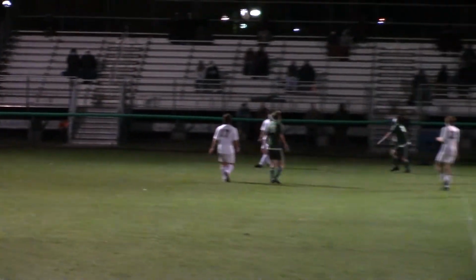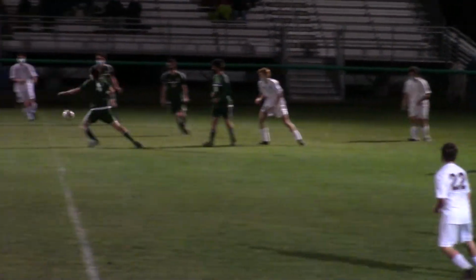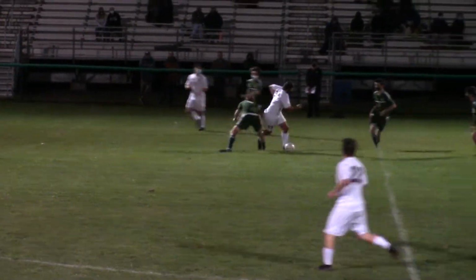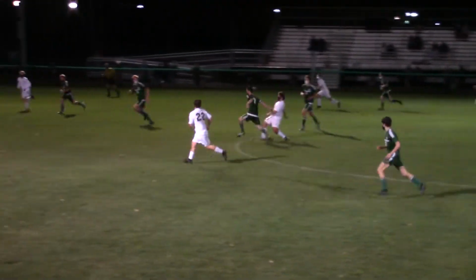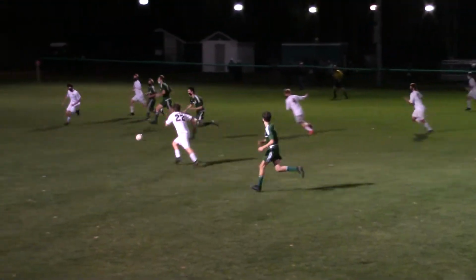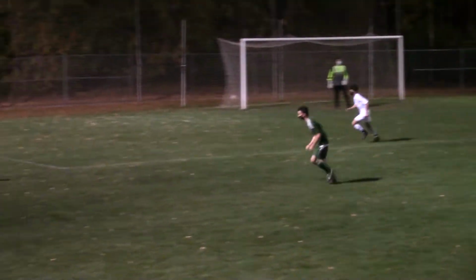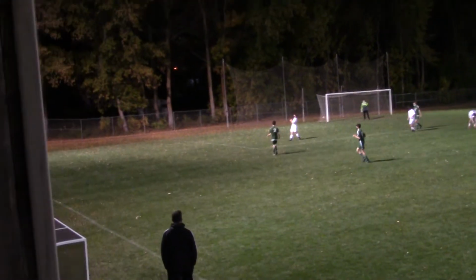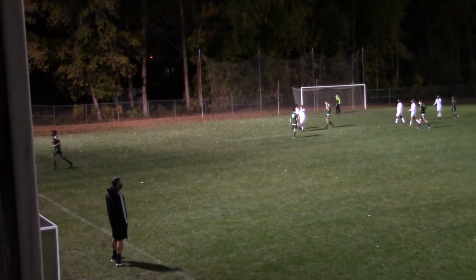It is 1-0 Northeastern. Ball at midfield. It is Gagnon trying to control. He gets it to Connors. Connors working his way down. Tanner Connors splitting the defense. Connors trying to get it through to Riley Hansen, and it's cleared out by the defense, number 4, Lucas Dusso, but some nice effort by Connors.